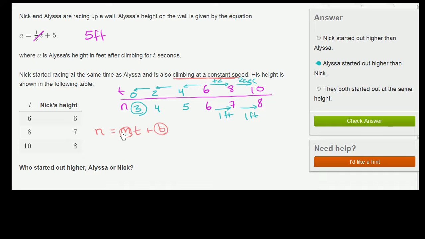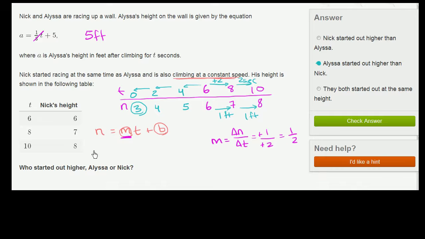Well, the slope is just his rate of change of height. It's literally how much his height changes per unit time. So m is just going to be, for a change in time, how much is his height changing? And his height is, we used the letter n. We already know that when time increases by 2, his height increases by 1 foot. So we know that m is equal to 1/2. He increases 1/2 foot per second. You see that because it takes him 2 seconds to go 1 foot.